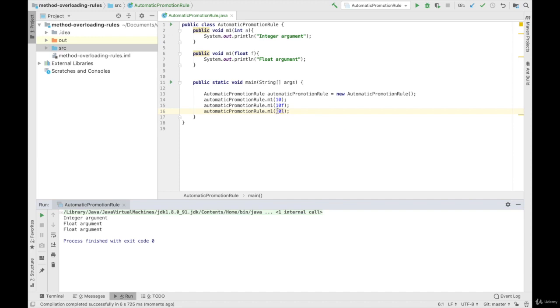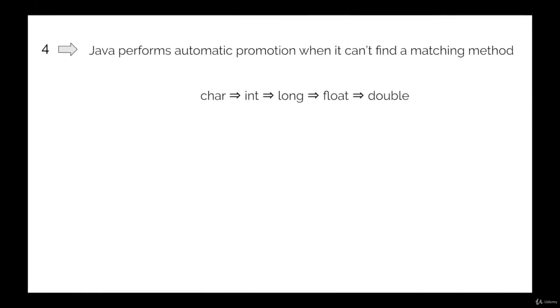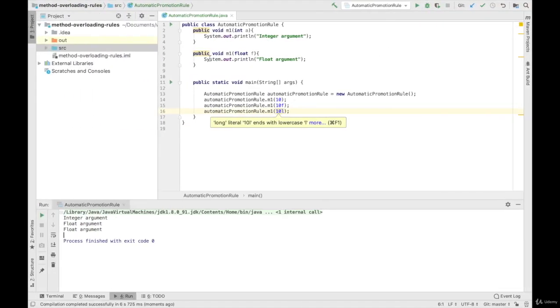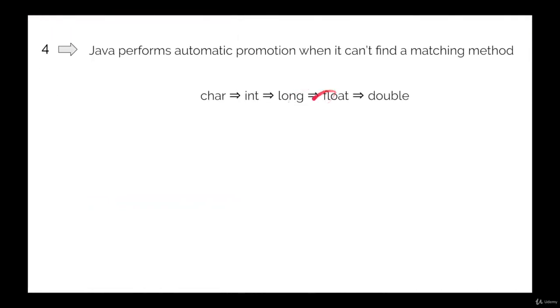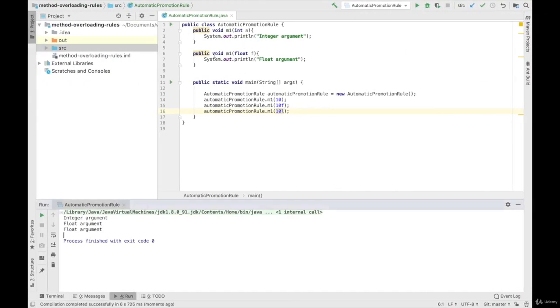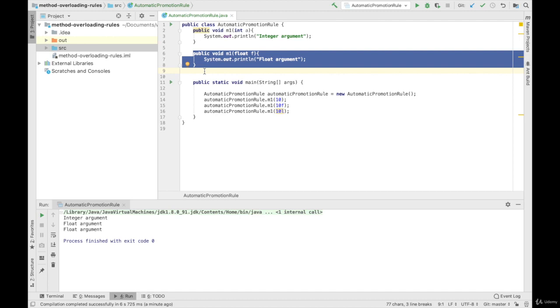So what happened over here is, since we passed a long value, the compiler checked for the matching type first. It didn't throw an error immediately. Then it tried promoting it to the next possible type, float. It found the matching type for float, and the compiler executed this float version.